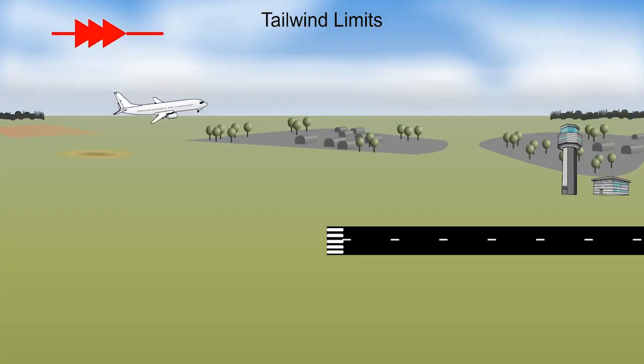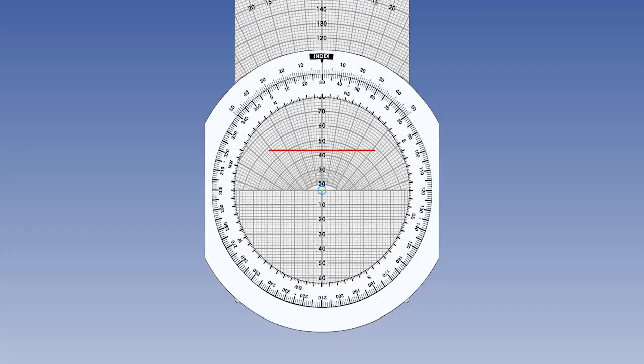In general, you should avoid landing with a tailwind. If you are given a runway with a tailwind component, ask air traffic control if you can use the other end. However, you may occasionally have questions that involve tailwind components, so you should know how to deal with them. The first thing to notice is that you cannot directly plot the horizontal line representing a tailwind component in the normal way, because it is above the horizontal scale line. You are in the curved part of the wind slide.